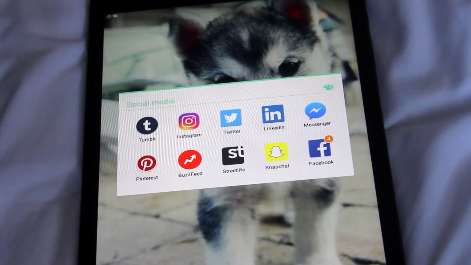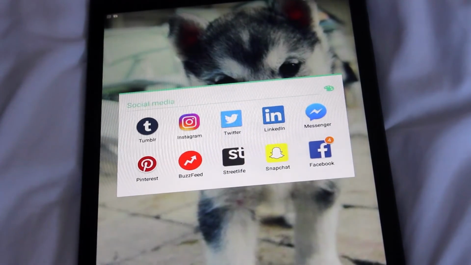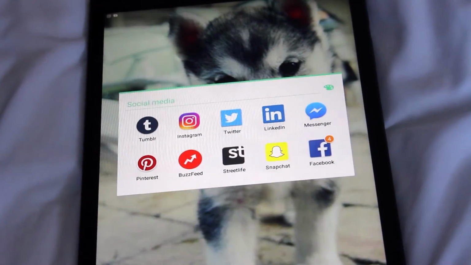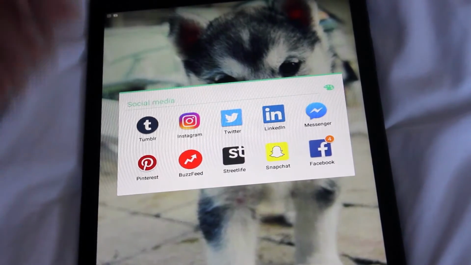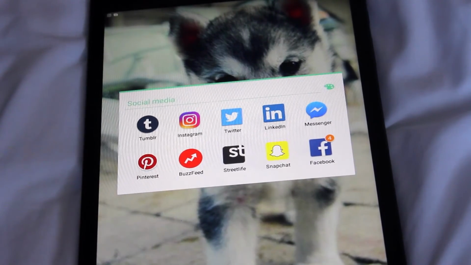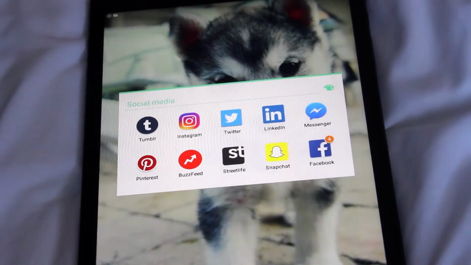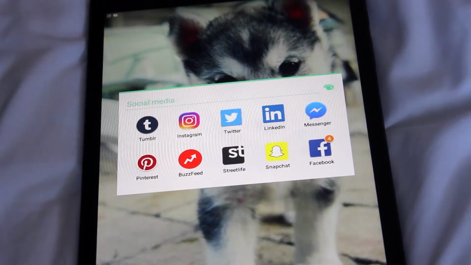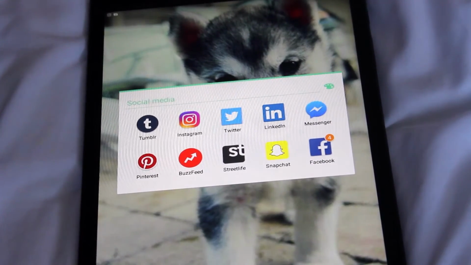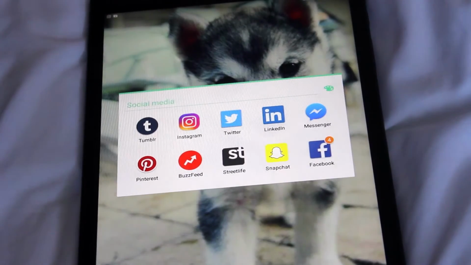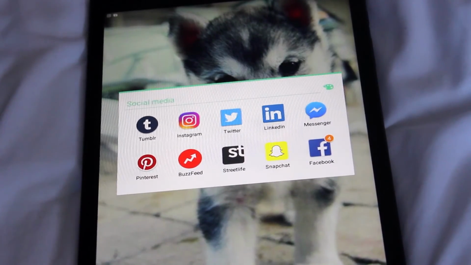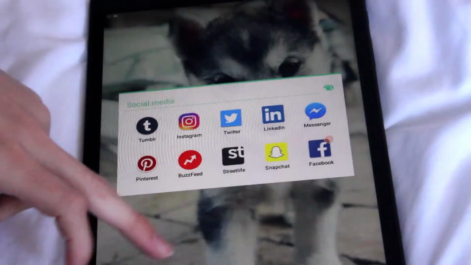Street Life, which is here, it's like a local version of Facebook, where you can only look at people's posts and things that live near you, that live in your city. So it's all right. It's more for older people. I've only got it because my mum and my dad and all that use it. My mum often tells us some arguments happened on there, and I'm like, I want to see this. So I got the app just to look at drama going on in my town. But yeah, obviously I've also got Snapchat and Facebook.